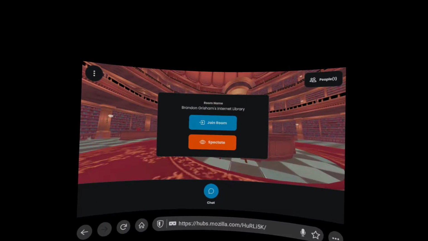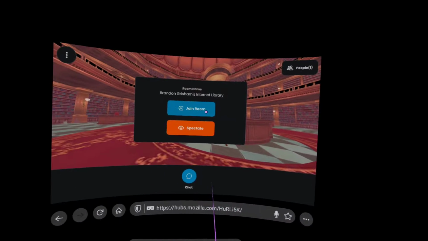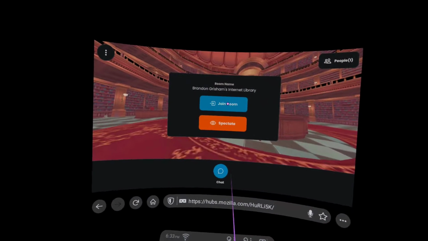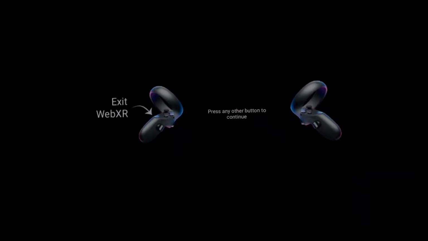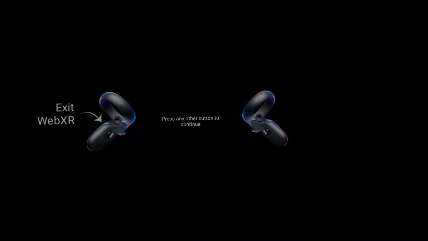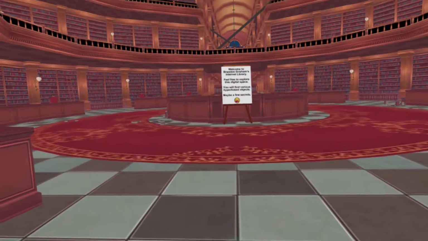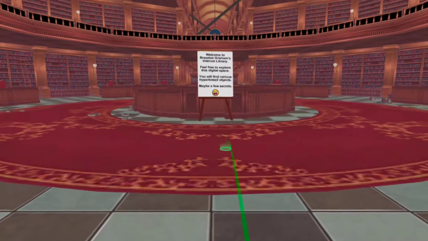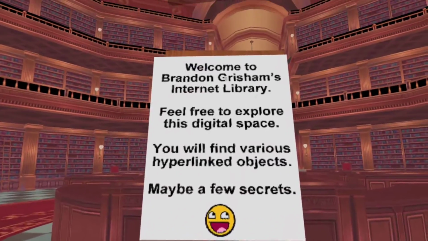Today I wanted to show you an internet library. It's fairly exciting. It took me several hours to get working just based off of the model type, but I'll get more in depth with it whenever I enter the scene. So it uses the WebXR framework, and once you enter the scene, you're in a very large library, complete with a general art easel, which gives a little bit more definition and details.